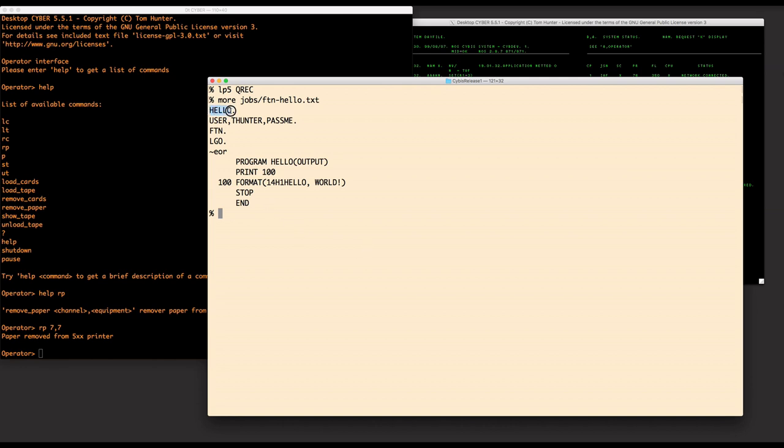There is not that much JCL, I believe, in this system. First thing, you have this job card, which is very simple in this case, because you just specify a name followed by the dot. And again, the dot is important here. The name is no more than 7 characters, if I'm right. That's going to be what it called the user job name, the UJN. And then the user card, to specify a user under which the job will be run. I'm going to use T Hunter, the user Tom Hunter, and the password is pass me.